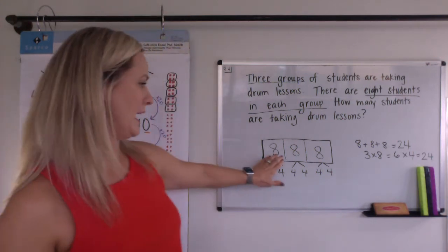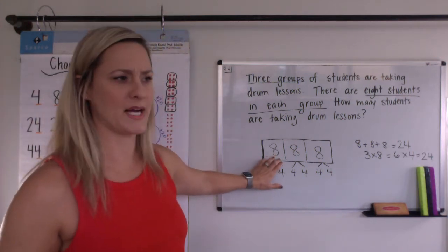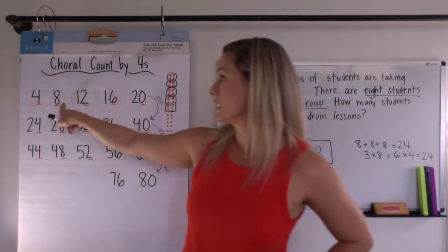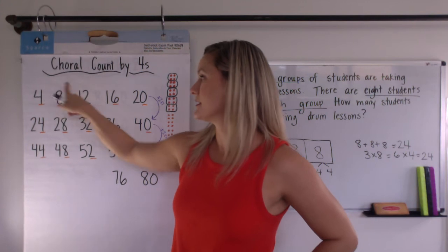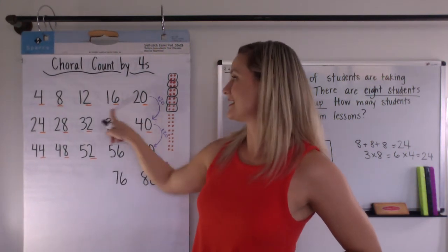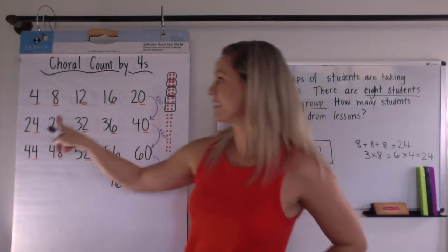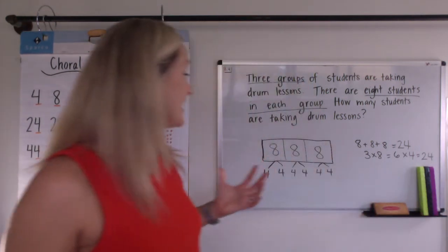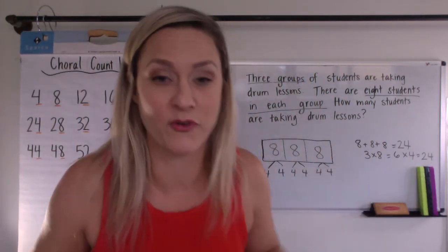All right, so maybe you're working on learning your 8s. And you could say 8. I don't know what comes next. Maybe you use the 4s to help you. 8. Skip 1. 16. Skip 1. 24. Maybe you realized you could do that. Any way you count it, it's going to be 24.